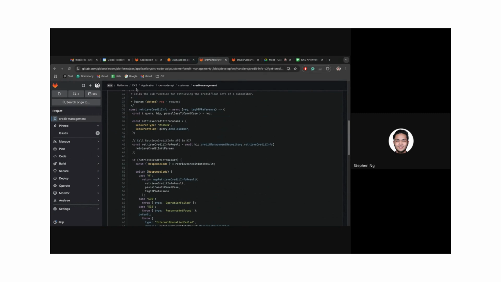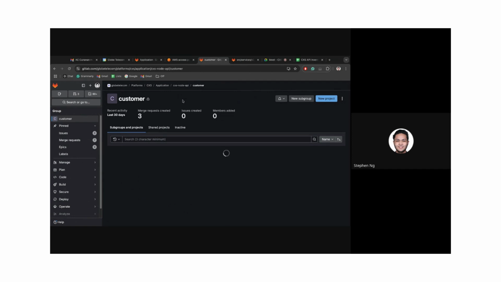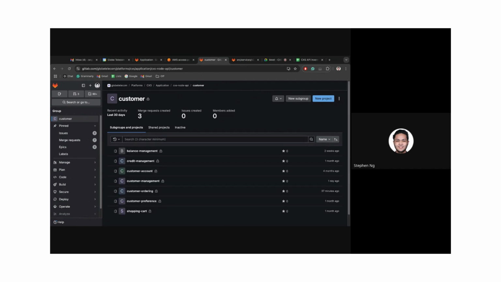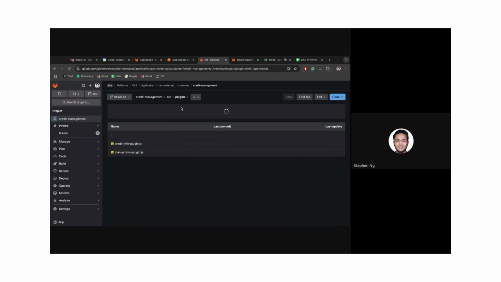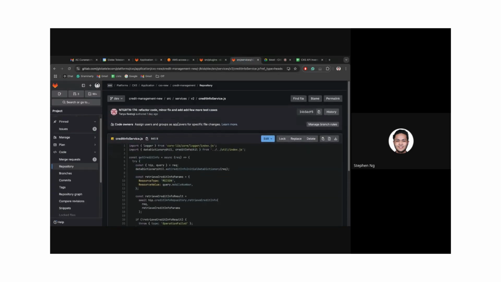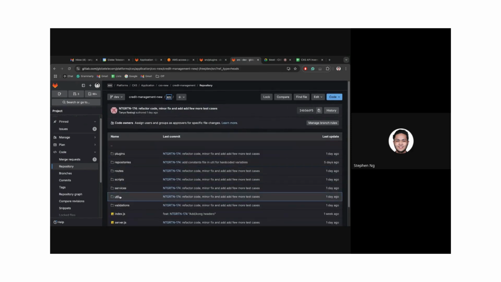Then the one that I checked last is, since the handlers, repositories, and models are all packaged in the plugins in the current repository, but in the new repository it's now in the routes. Yeah.